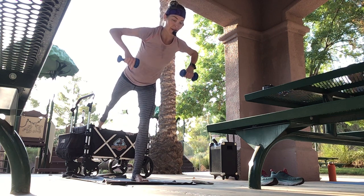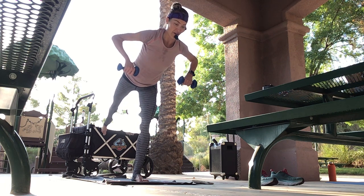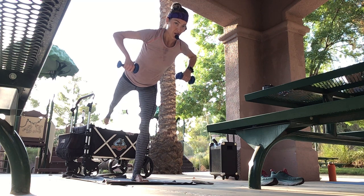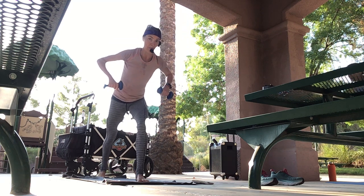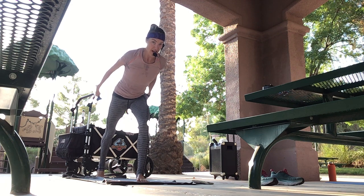On 1, drop and lift right here. For 8, 7, little pulse. For 6, for 5, for 4, 3, 2, swing your left toe onto the mat, bring your elbows in, bring your knuckles back, little tap right here, up, down, up, down.